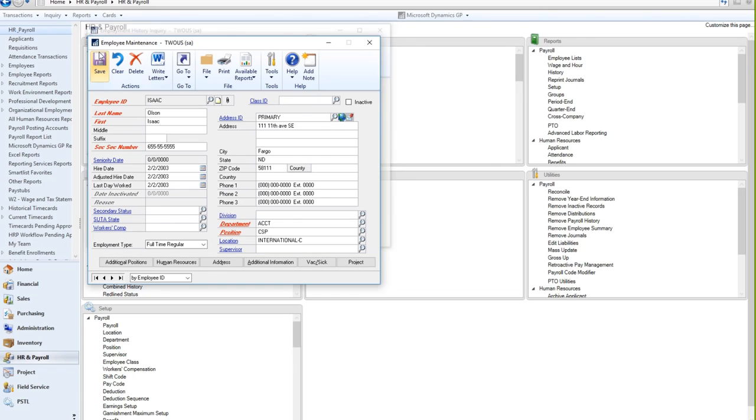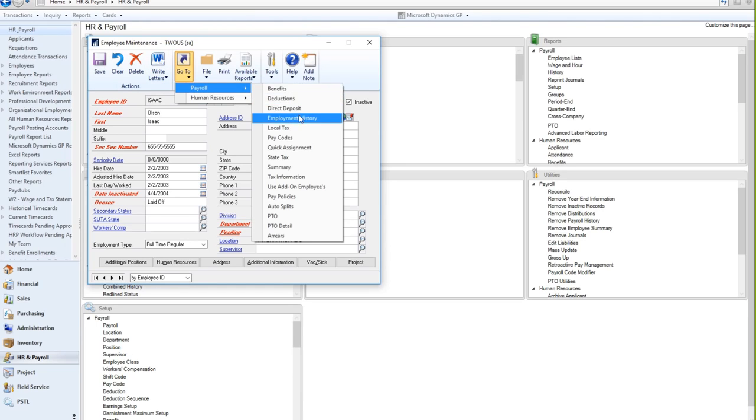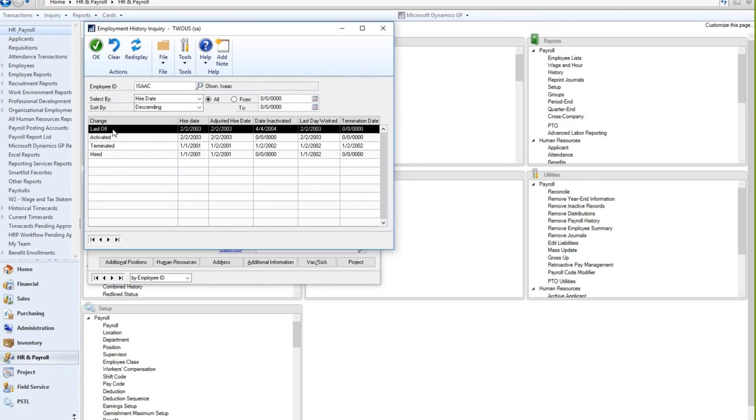Besides using the termination window, you can have the same effect by simply clicking inactive on the employee. Let's say that my reason was just that I got laid off. Click Save. Now under my employment history, you can see that my change was I got laid off. The new employee history window will track all changes for activating and inactivating an employee.